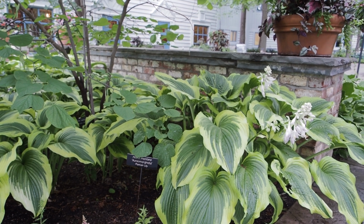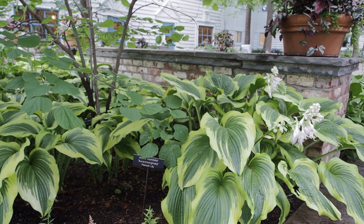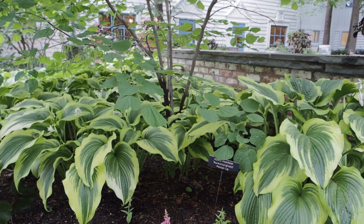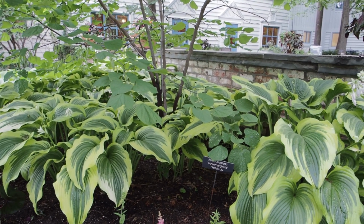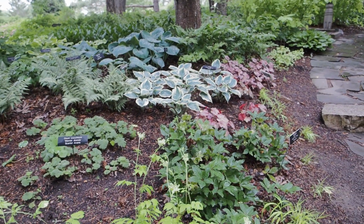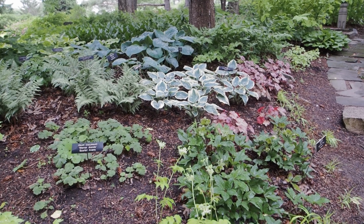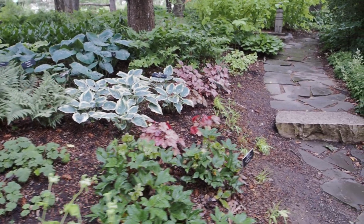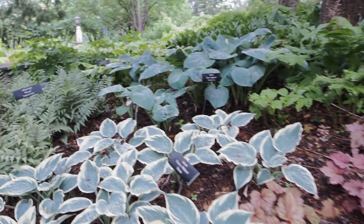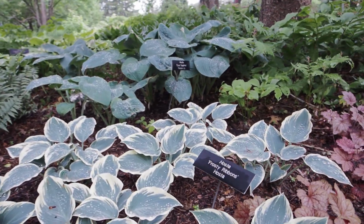There is an area I'm going to take you through. I am a hosta collector. We're going to go through the Hosta Glen today a little bit later, and you'll see just some gorgeous hostas. You just want like one of every single one. That looks like maybe First Frost or Liberty hostas up there, and some Hosta 'Elegans' in the back, the big ones.